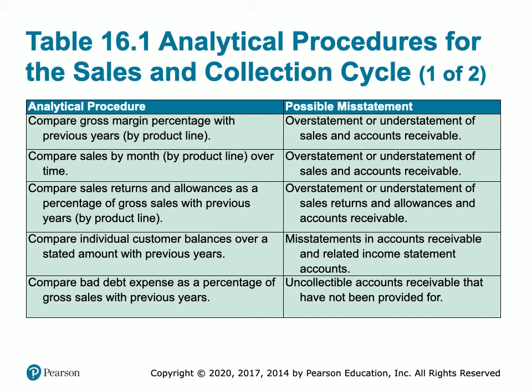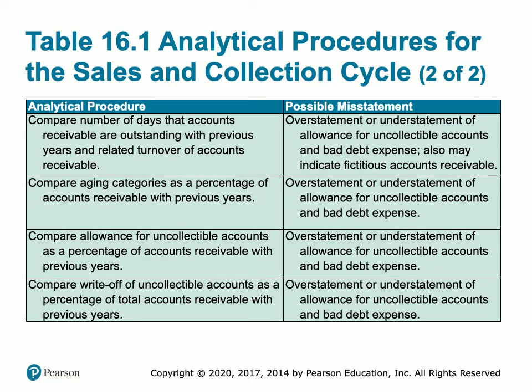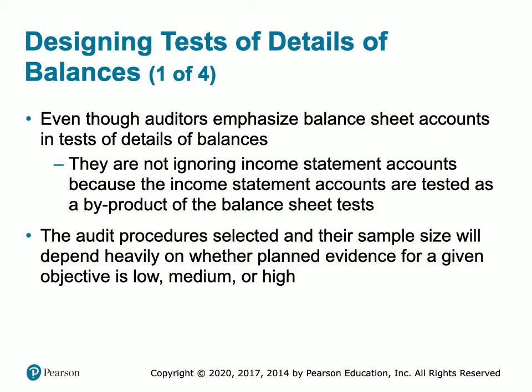So here are some examples of different analytical procedures. There are tons of them out there in software companies. You can look at annual recurring revenue. You can look at monthly recurring revenue. You can look at subscriber churn. You can look at recurring customer revenue, renewal rates of maintenance, all sorts of different things to provide you evidence about the appropriateness of revenue and also about accounts receivable.